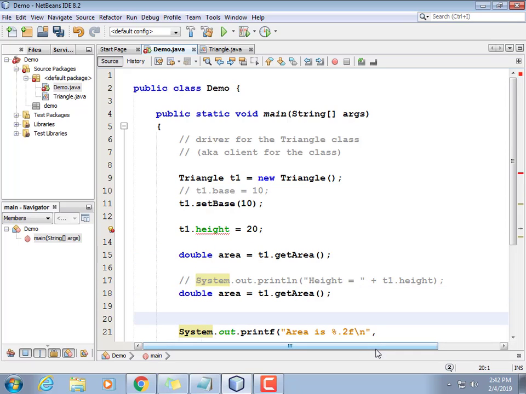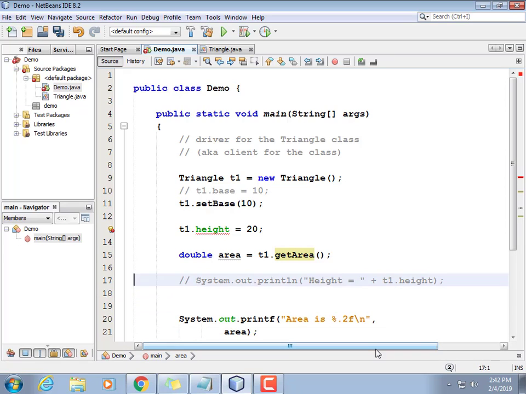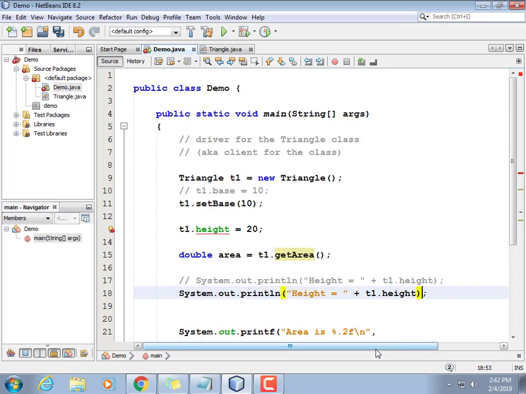All right, so anyways, there, I just pasted that. No, that's wrong. Let me copy that line. That's what I meant to do. All right, but I'm not going to call t1.height. I'm going to call t1.getHeight, which is not created yet, so that's an error. Let's go and fix those things. We're going to add getters and setters for all of our variables. We've only got 2, but that's enough to demonstrate it.